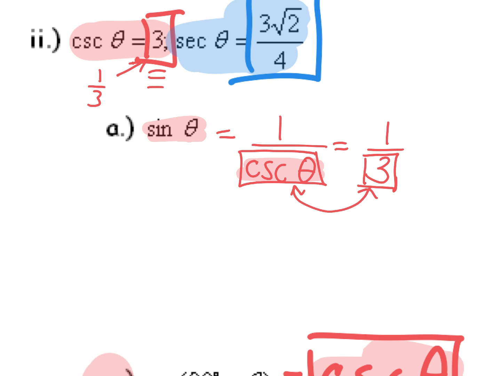Yes, Annabelle? Wait, why did we flip it again? Because sine and cosecant are what we call reciprocal functions. And to identify a reciprocal, you just flip. Like, the reciprocal of 3/4 is 4/3. The reciprocal of the square root of 2 over 2 would be 2 over the square root of 2, which is 2, or square root of 2. Almost misspoke there. And like, putting it on the bottom, does it just help us cancel it out? Yeah. When you flip a fraction, you're dividing it into 1. So there's 2 ways we can represent the flippage. One is just to flip it, the other one's to divide it into 1. And then you're doing keep, change, flip.